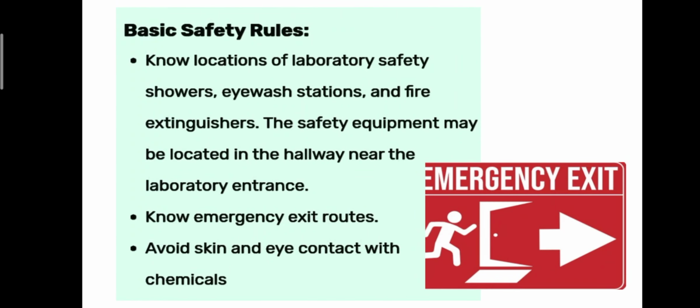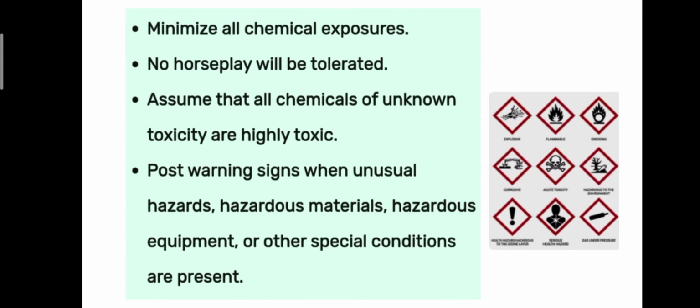Basic safety rules. Know locations of laboratory safety showers, eye wash stations, and fire extinguishers. The safety equipment may be located in the hallway near the laboratory entrance. Know emergency exit routes. Avoid skin and eye contact with chemicals. Minimize all chemical exposures. No horseplay will be tolerated. Assume that all chemicals of unknown toxicity are highly toxic.